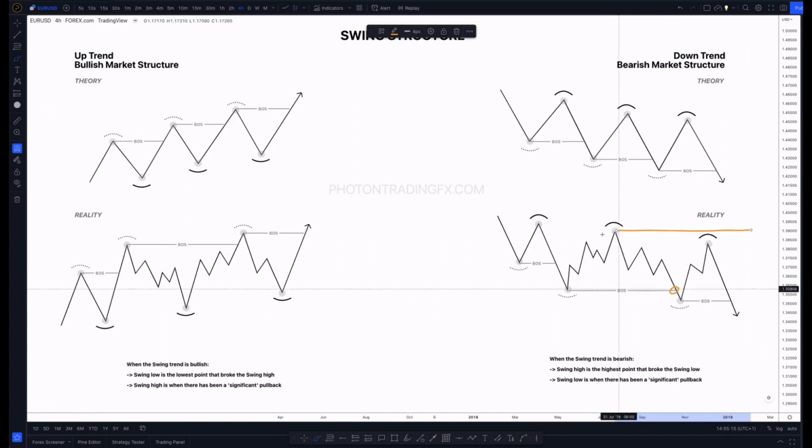You know exactly where it is in a bearish market. But we don't know where the swing low is. We can't map that on with our pretty gray circle, right? Until we have what we deem to be significant enough of a pullback, okay? And then once we do, we can map it on. We know that's our new range. Obviously, we expect price to pull back up, but not to break the strong high.